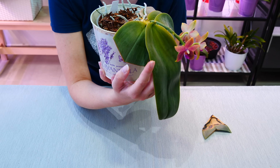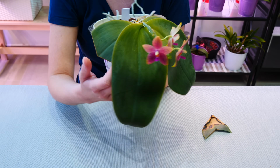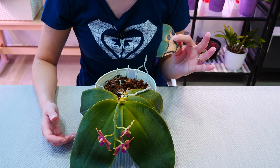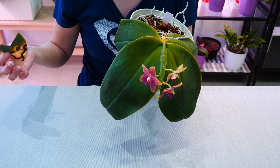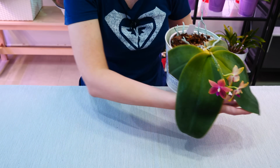Not at full capacity, but at least it will still hang around for a few more years to provide nutrients for my orchid. And that is the point of intervening, just saving bits of leaves which can be saved, just to continue helping the orchid. So now let me show you some damage which doesn't really need addressing.